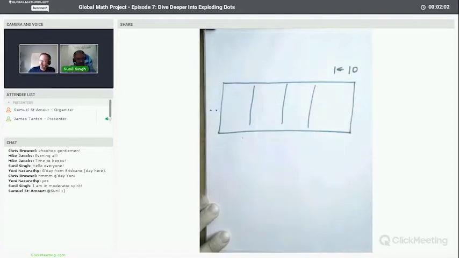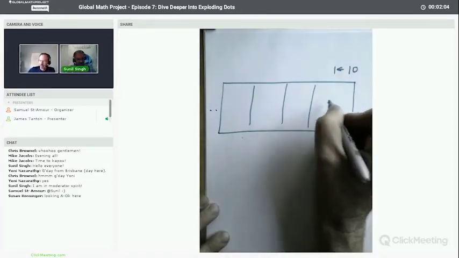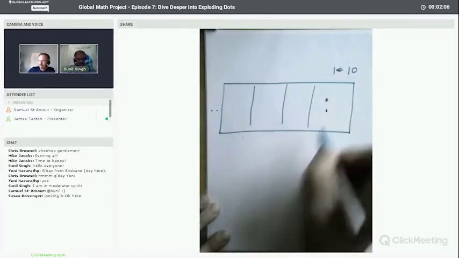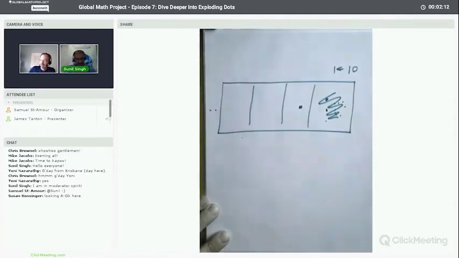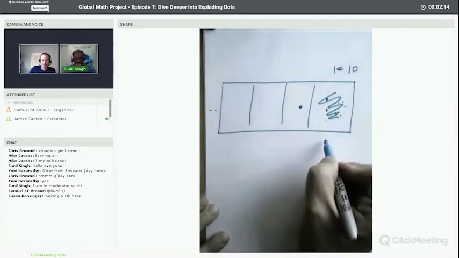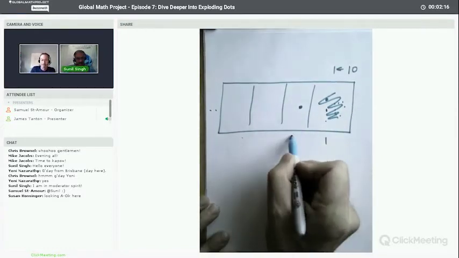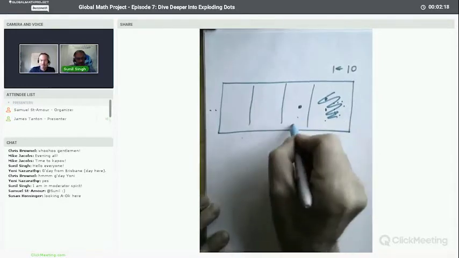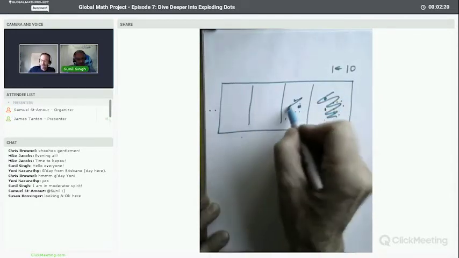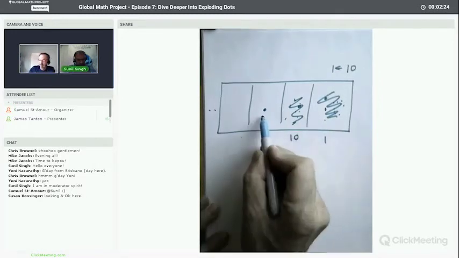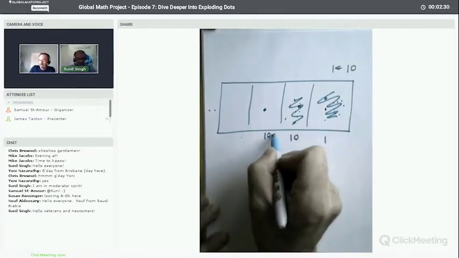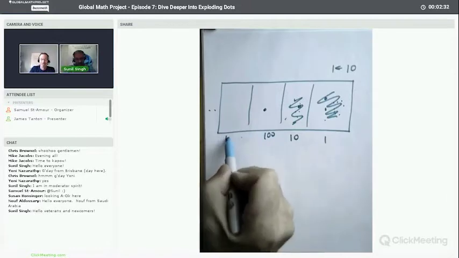And the idea is you put in dots. Dots always go in the rightmost box. There's a dot, da da da da. When there's 10 dots in a box, kaboom, they explode to be replaced by one dot, one place to the left. So if each of these dots is worth 1, that means this dot here is worth 10 ones, which is 10. And 10 of these, whenever that happens, will explode, kapow, to be replaced by one dot, one place to the left. So this dot here must be worth 10 tens, 100. And then 10 of these will make one of those, 1,000, and so on.